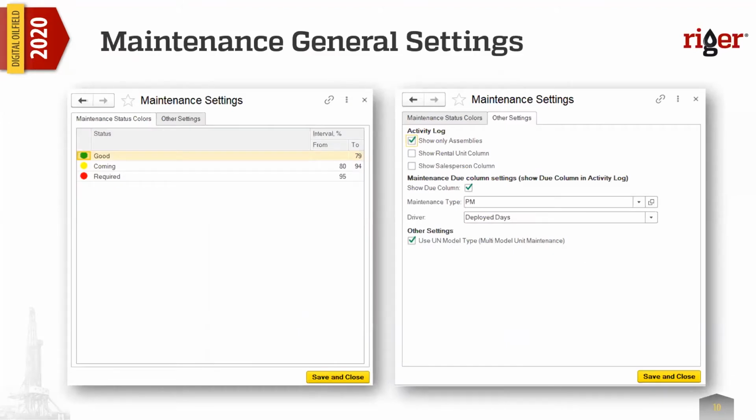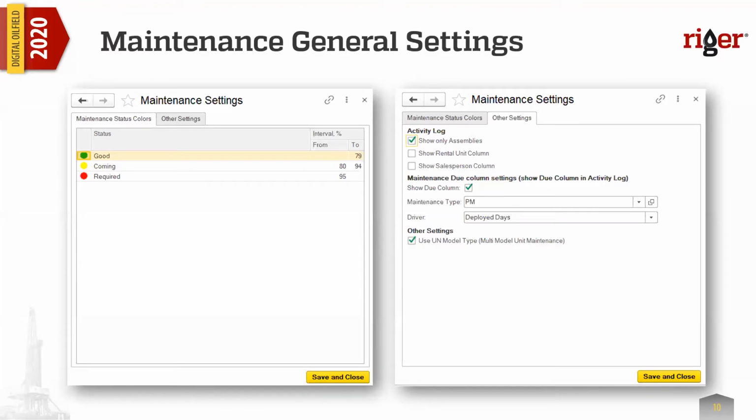Also, we have maintenance settings, but these are applicable only if the maintenance module is enabled in your system. In a few words, it's just the settings for the intervals when the equipment should be taken care of.